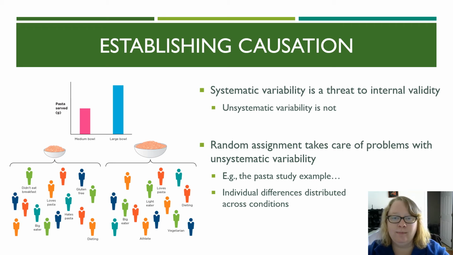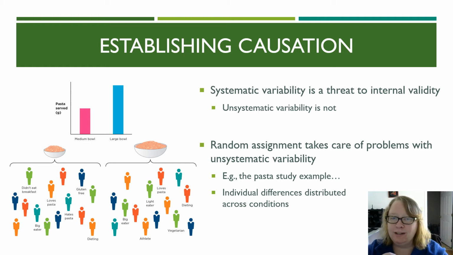So again, that would be like my first example on this slide. If I did a version of this study and I let people choose whether they wanted medium bowl or large bowl, and all my pasta lovers and people who are hungry picked a large bowl and eat a lot, all my pasta haters and people who are full choose the medium bowl and they eat very little, that's systematic variability. It's not the bowl that's causing this effect anymore in that example. Now it's the type of person, because I have different types of people in my two conditions. So if I have different types of people in my conditions, that's systematic variability, that's a problem. That's like my earlier example with the feedback type.